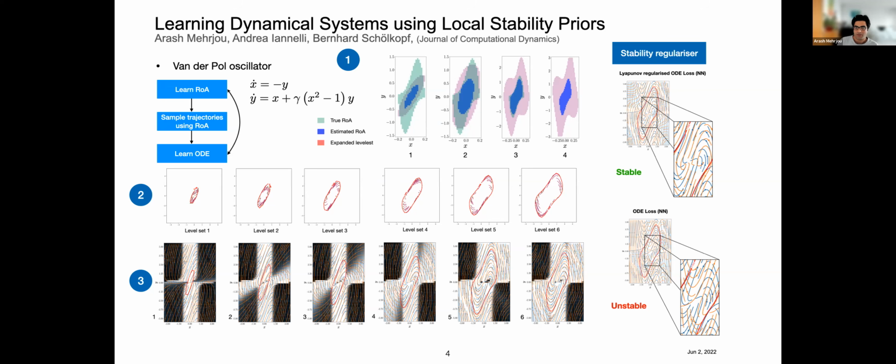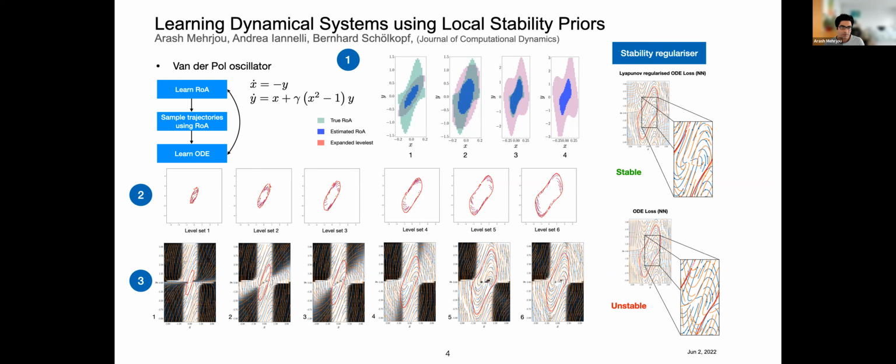What we did here is that we co-trained a Lyapunov function and an ODE, or the vector field, that models the trajectories of the system. It starts with the initial estimate of the Lyapunov function that gives us a conservative estimate of the region of attraction. Then we generate some samples from within this region of attraction and use these samples to estimate the ODE. Then we go to the next iteration of learning the Lyapunov function, generate more samples from around the boundary of the region of attraction, and use this to improve the ODE.